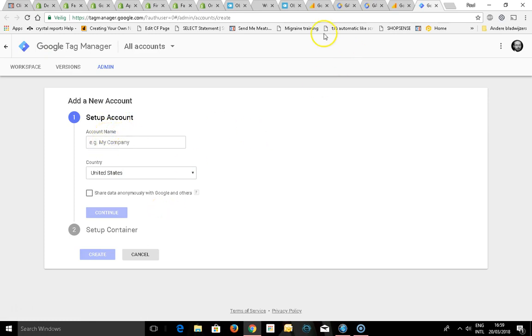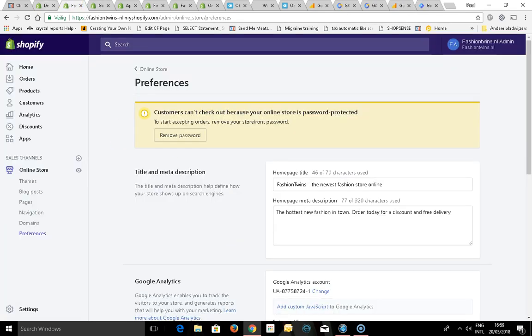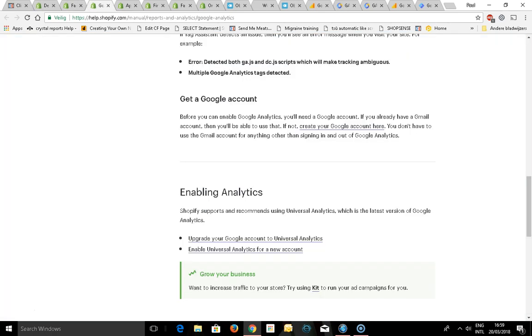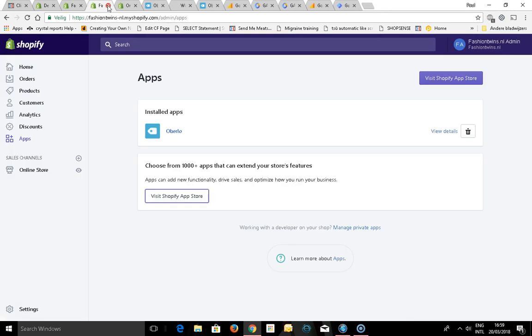So you just follow these steps, you get the tag, and you install that in your Shopify. Got too many tabs open, guys. This needs to go, this needs to go, this needs to go.